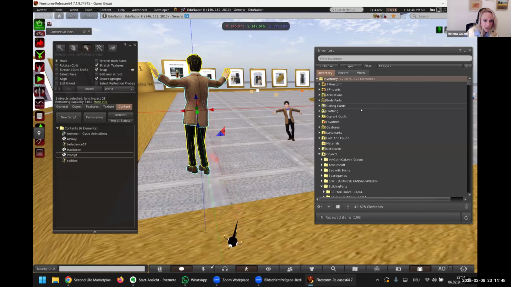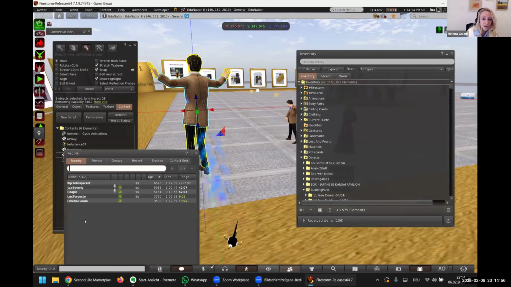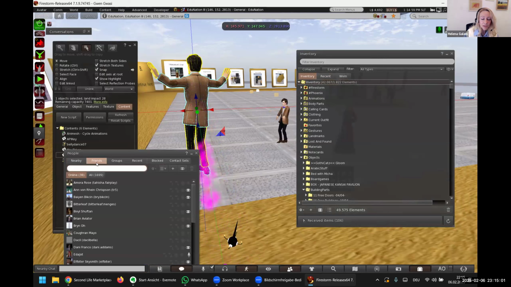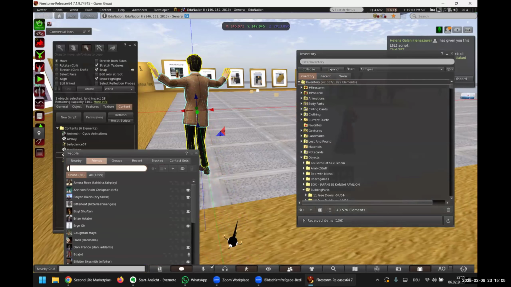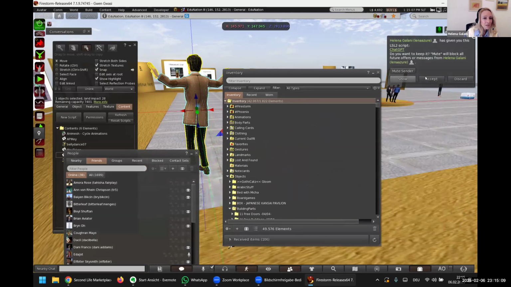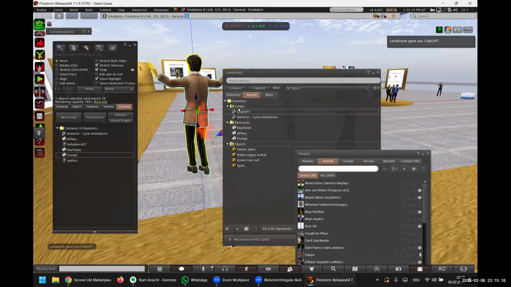I'm just trying to find Johnny. He said he's looking for us, but I can't see him in world. So Johnny, please log in first and I will find you and teleport you here. Here's the script, the ChatGPT script. Johnny, what was your name? Something with 39. He's not in world, apparently.